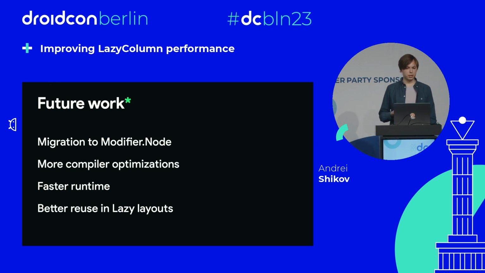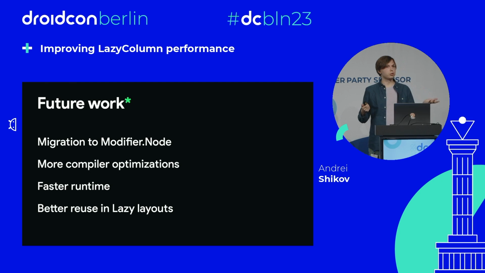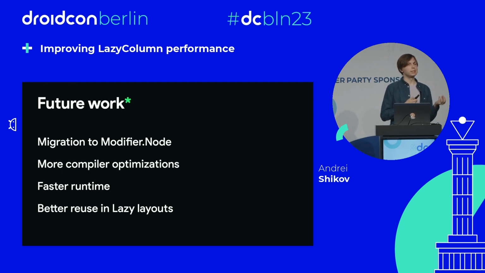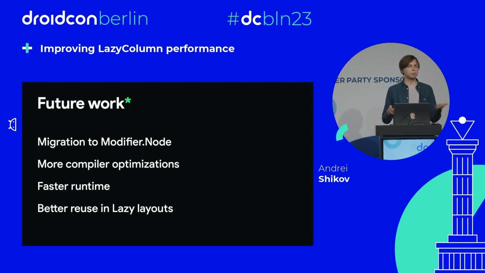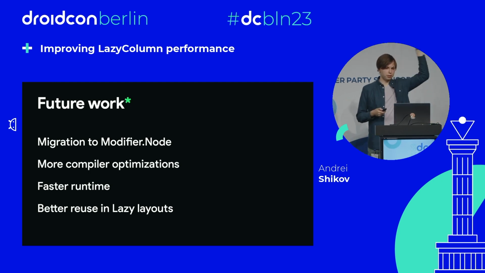And the last item here is we're still trying to figure out if we could reuse some items in the lazy layout better than we do right now, because obviously we still discard a lot of composition, and composition cost, as you saw on the slides, is really large compared to some other things that we do. So obviously, this is a small subset of the future work. I'm just talking from my perspective. There are a lot of things that also happen behind the scenes that I don't have that much visibility into. So that's why the star is there.